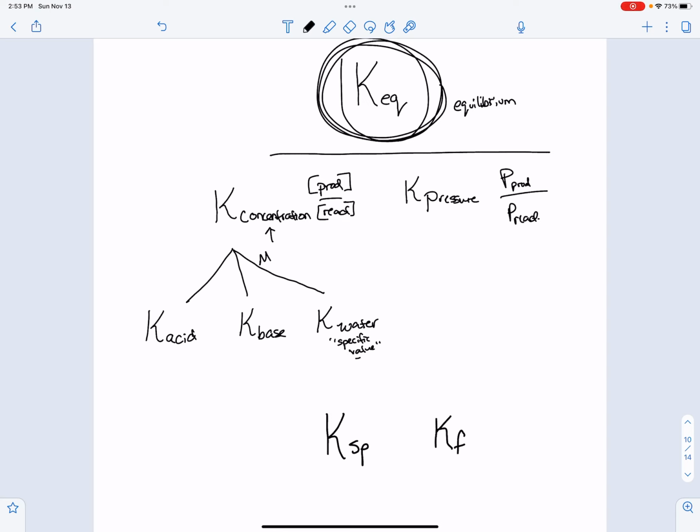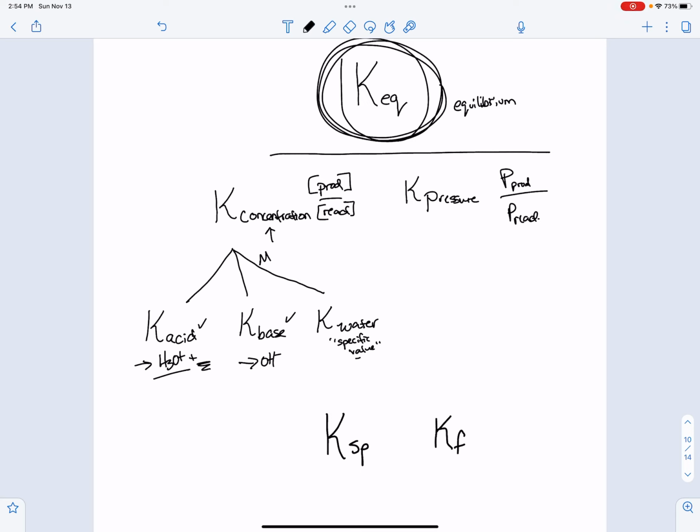So that number is actually really, really specific and important, but you will spend a solid week doing all kinds of what we call ICE charts with this one, and you're going to have to be able to tell them apart. For this one, it's going to be making H3O+. In one of the products, there's going to be other stuff on the products, it doesn't matter, but if it makes H3O+, it's a Ka, and if it makes an OH-, it's a Kb.